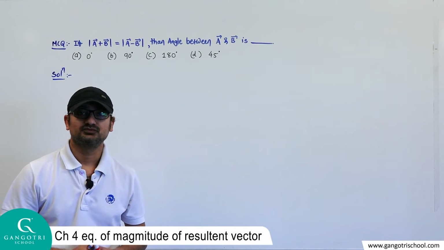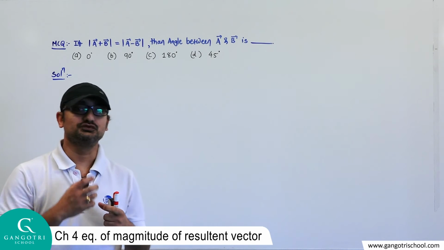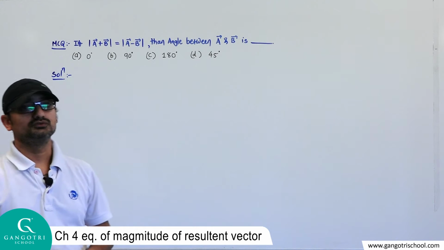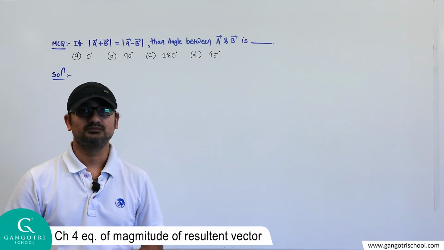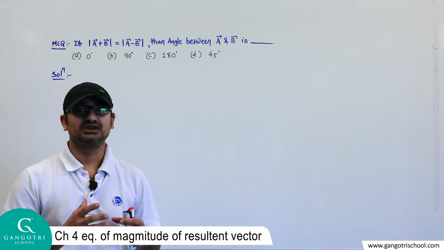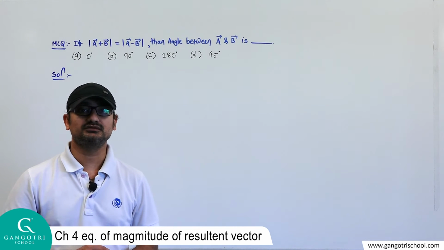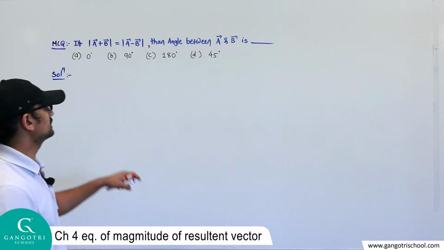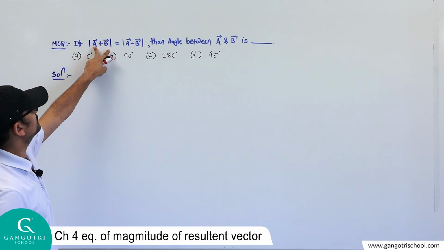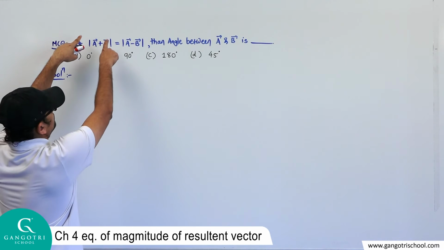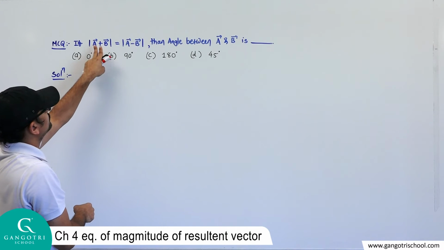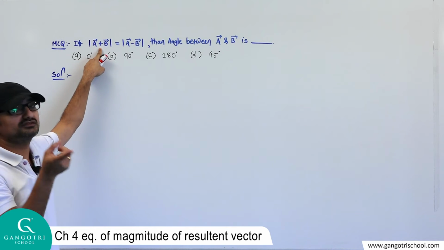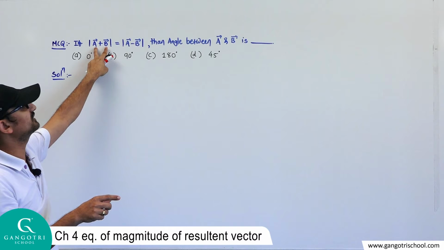So now dear student, let's calculate one MCQ which gives us the understanding of that previous example. This MCQ is out of the textbook, but through that MCQ we can understand the importance of the equation that we derived as an answer in the previous example. So now the question is: mode of A plus B. Mode means magnitude, magnitude of A plus B. A plus B means we have two vectors A and B. Plus means the resultant of vector A and vector B.